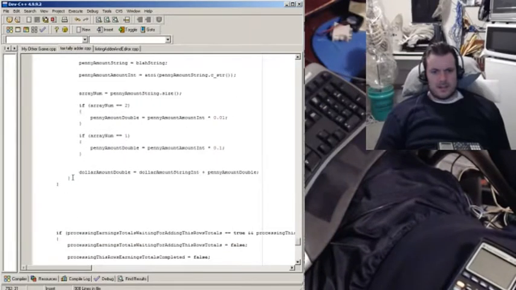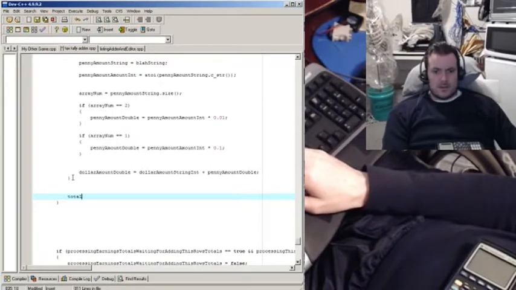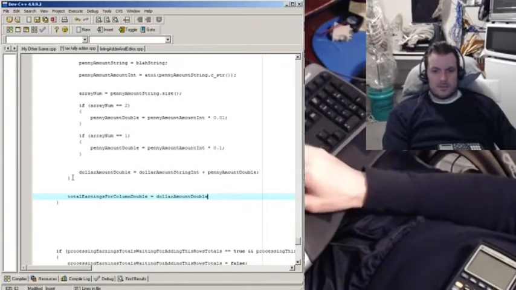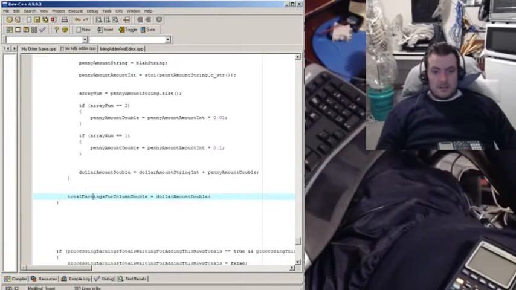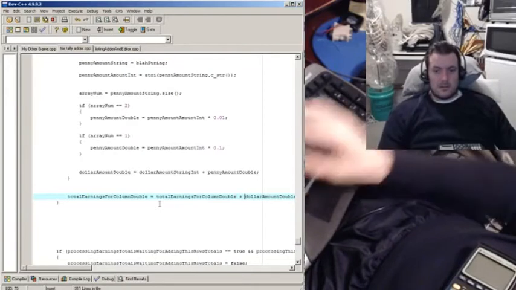So at the end of the day, we got dollar amount double. Total earnings for column double equals dollar amount. There we go.